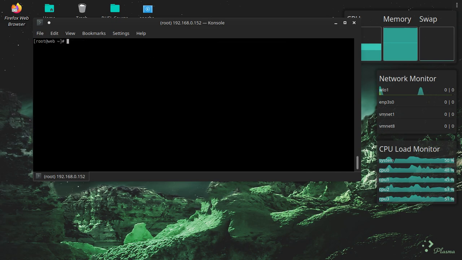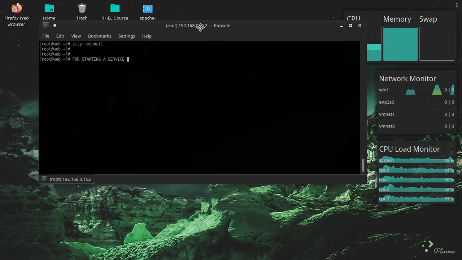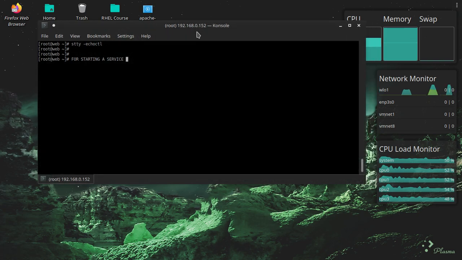So let's just start the service. Basically httpd is a service. Anything that you do on a Linux server is a service, as the name suggests: server, the one which provides a service.